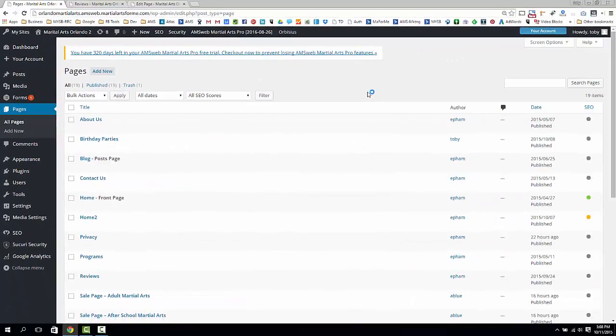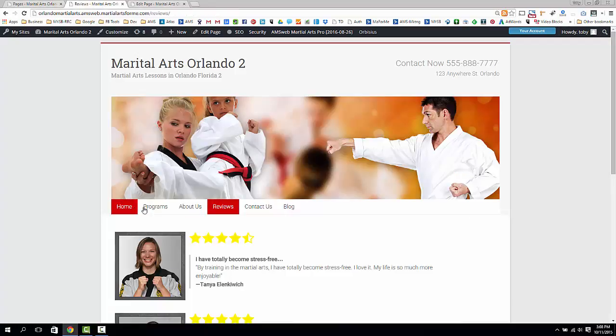These are all the pages that we've given you as templates, basically. And these templates are designed to give you lots of options in how your pages look. Again, keep in mind a page is like one of these navigation items, right? Any of these at the top here are pages. The second thing is posts. Posts are like blog posts.